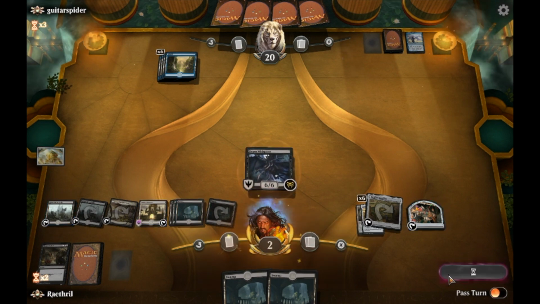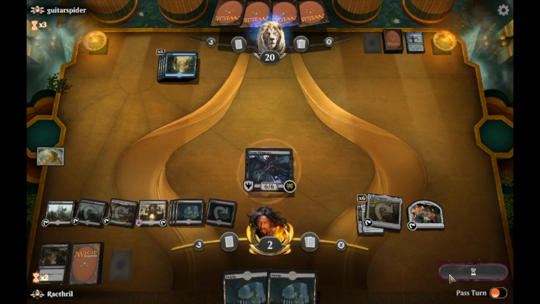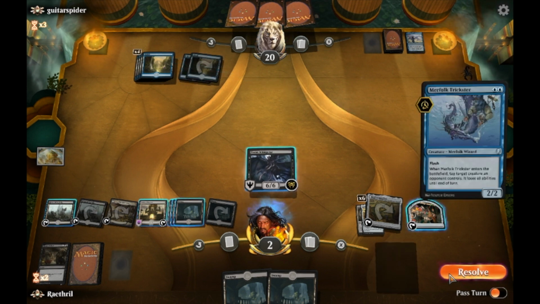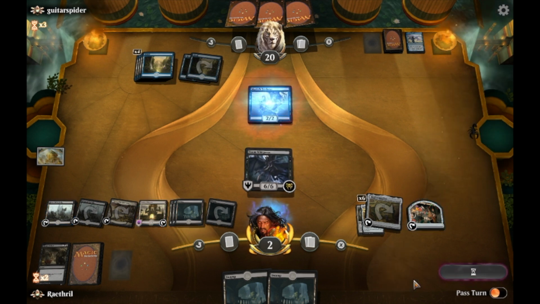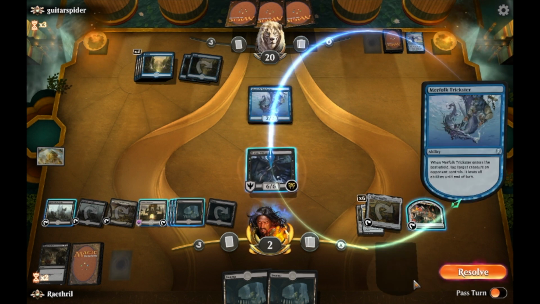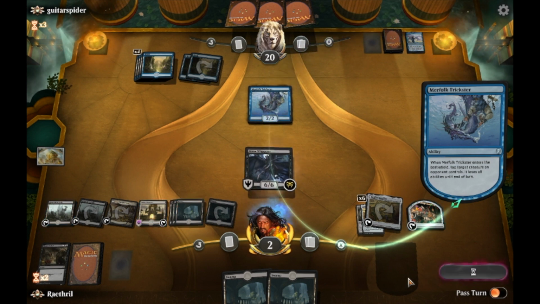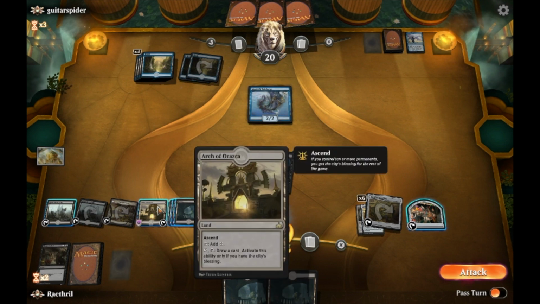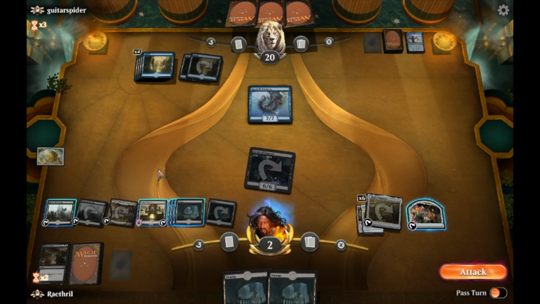Attack with the Doom Whisperer because if they have Trickster, we're dead anyway. Yep. And there it is. Alright, so the only thing we can do, if we tap the Arch, we blow up our last treasure, we have no way out, so that's pretty much good game.